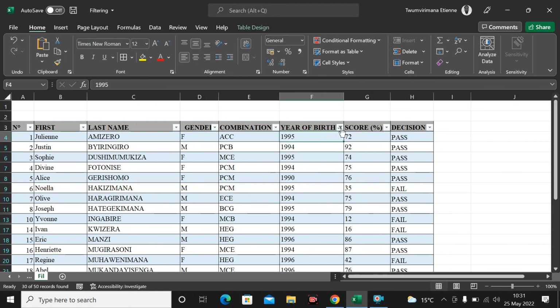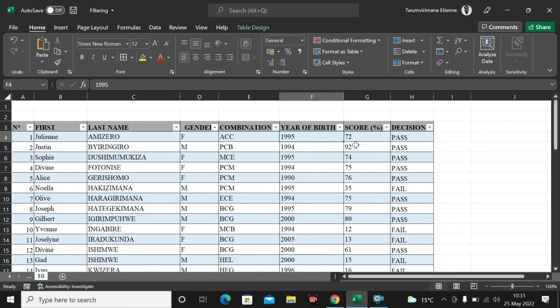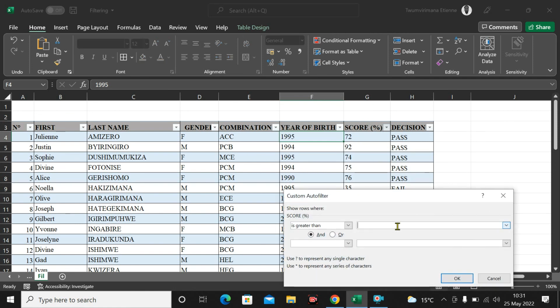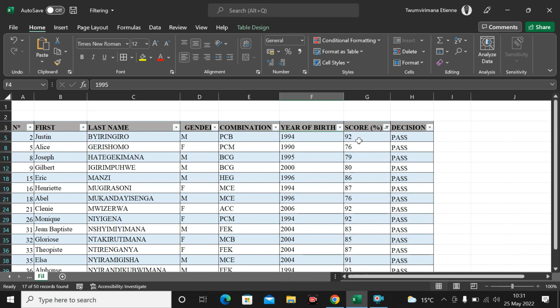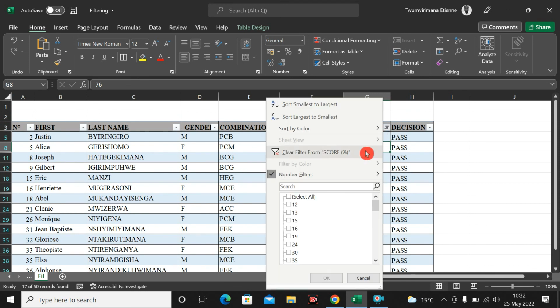And you see, you can just filter by different characters, and once you don't want to filter in this way, just go to score. I just want here to filter by numbers because scores also are numbers. Maybe I just want all people that have a score that is greater than maybe 75. How many are there that have greater than 75? I click and now I have the list. You see, all of those have a score that is greater than 75.